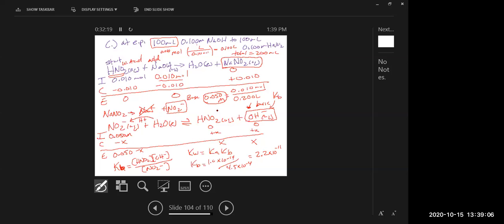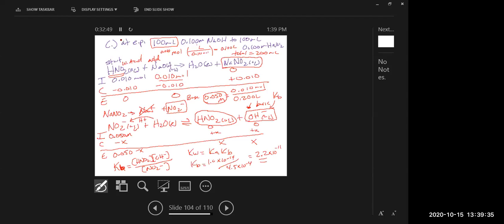So as we talked about earlier as well, the idea here is you might not be able to find the Kb value on the table, but since this is being produced in this reaction, you can find the Ka value on a table, and that's why we use that value to figure out the Kb value here. So we need to put our stuff into that expression. That means that we will end up with x squared over 0.05 minus x equals our Kb value, 2.2 times 10 to the minus 11.